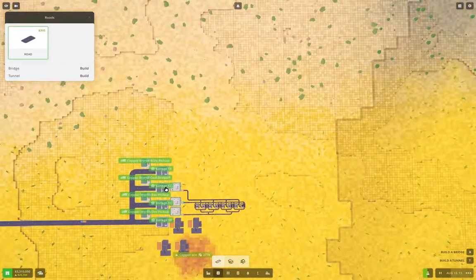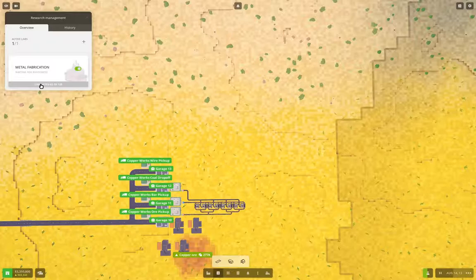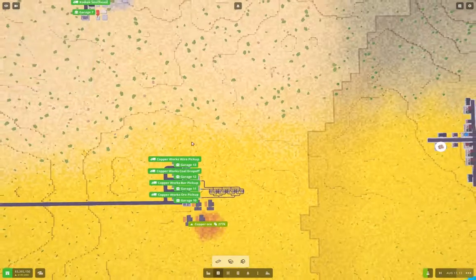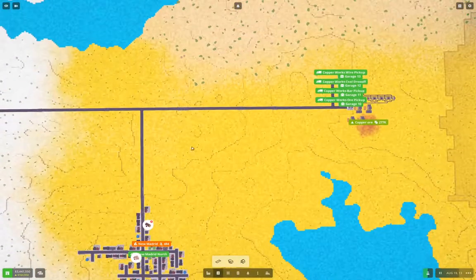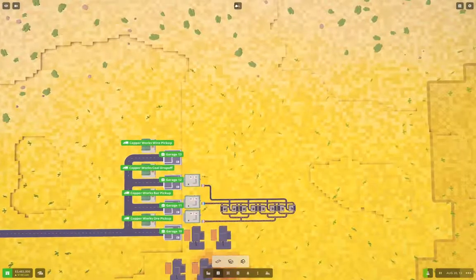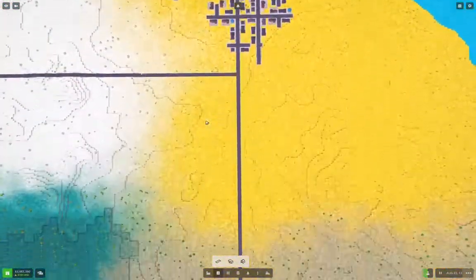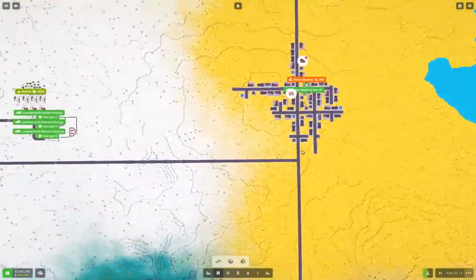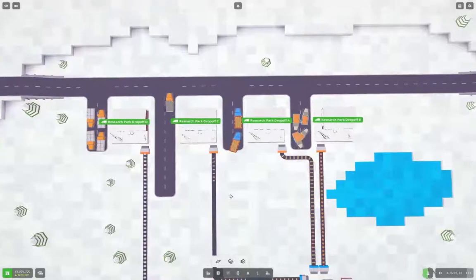Okay. Now, we can't make the copper wire yet because we're still doing metal fabrication, which we're about halfway done with. Yeah, a little under halfway done. So, you know, progress is being had. So we've got a copper smelting operation. Maybe something will pop up and demand copper bars. Anyway, so far so good. I haven't got sand online yet, but we're going to need a glassworks as well at some point. But I'm going for the better trucks first.